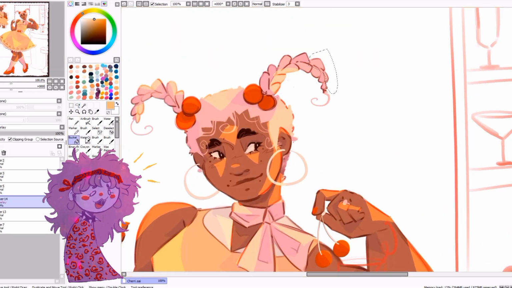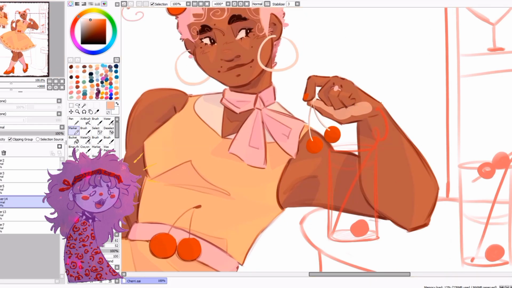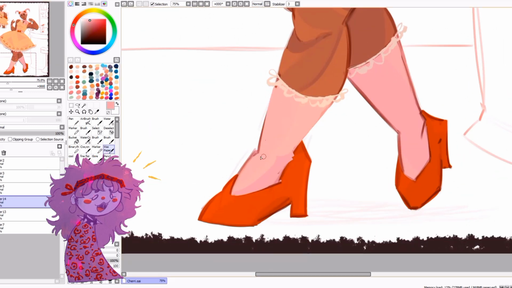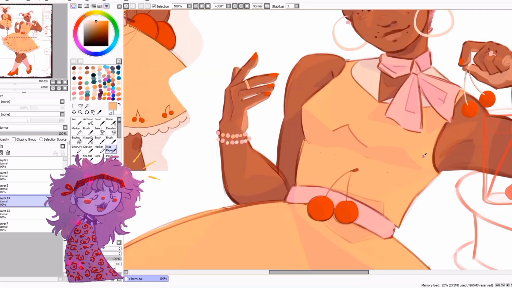I'm saying this at my desk in front of my Sakura Miku figure, and I'm realizing that this habit may have subconsciously come from her. In general, I try to add elements to her design in pairs, like a cherry. Her stem has two tails, she has two bracelets, she has two rings, her belt buckle has two cherries.